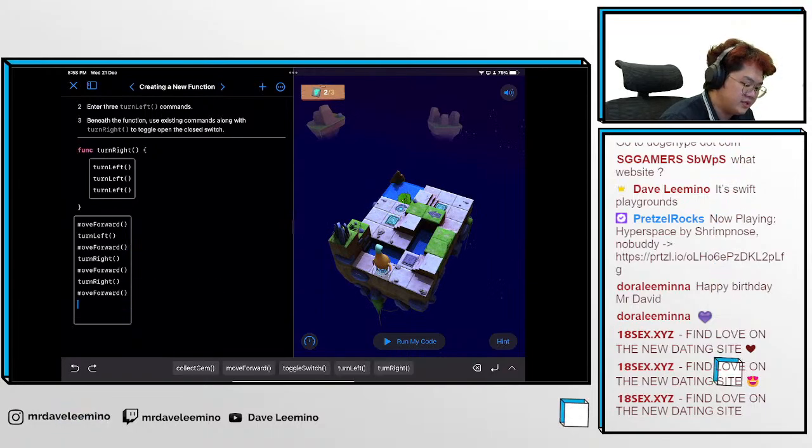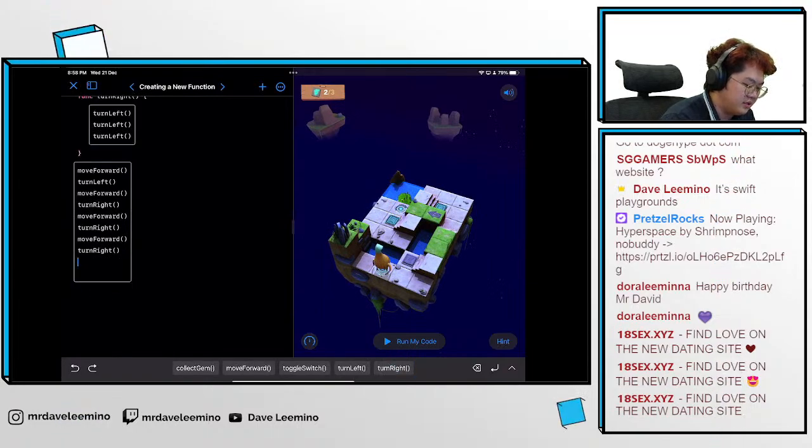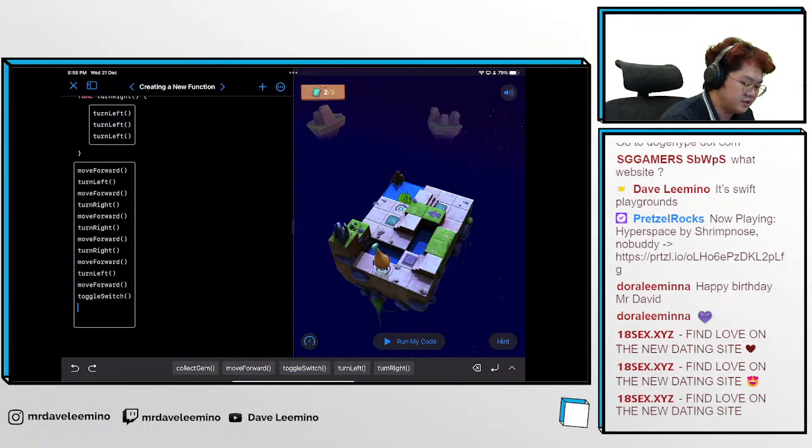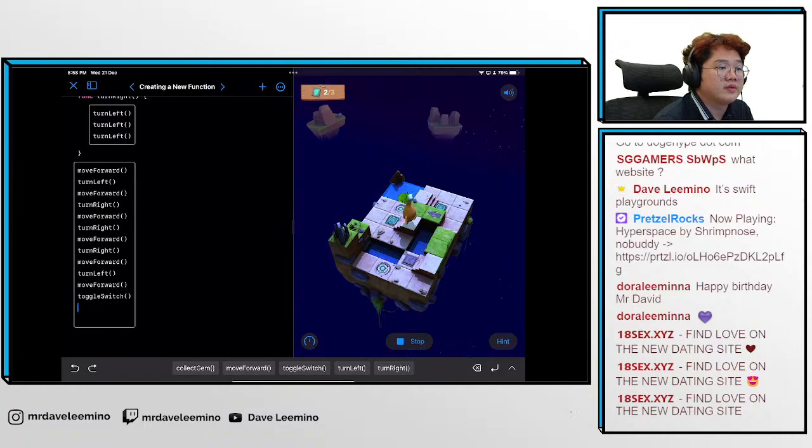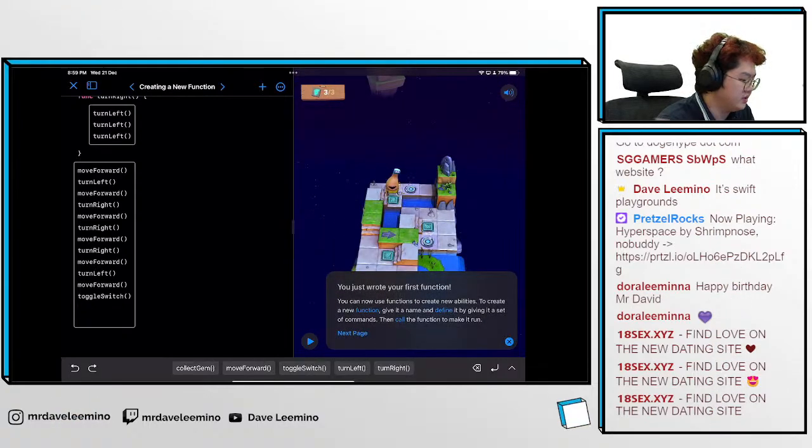So I can enter turn right, move forward, then turn left, move forward, and toggle the switch. Alright, you can see that it actually moves. Then go on, left, and enter.